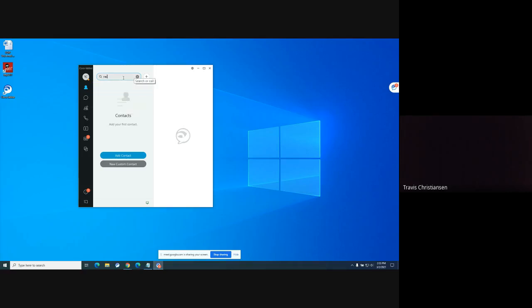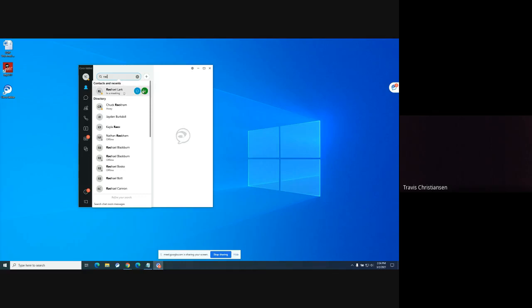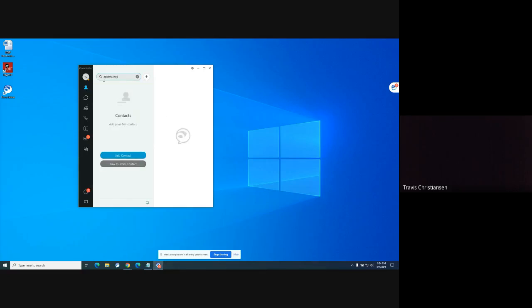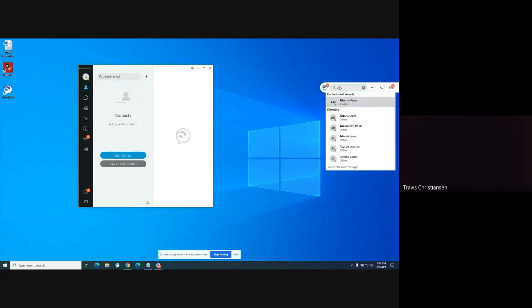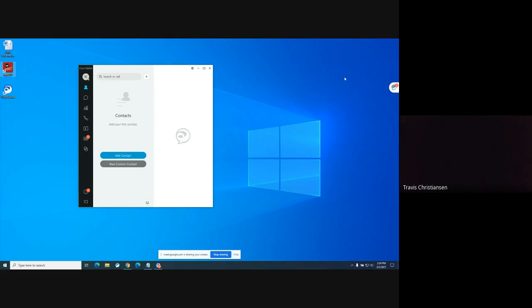So again, Rachel, see what number she has. Oh, she has a mobile number. So I'm going to right click that, go to the call with edit, choose her mobile, put the 9 in, go ahead and make the call. This also can be done from this widget here. If I need to make a call or a call with edit, I can do that from this screen as well. And that's how you make a call out.